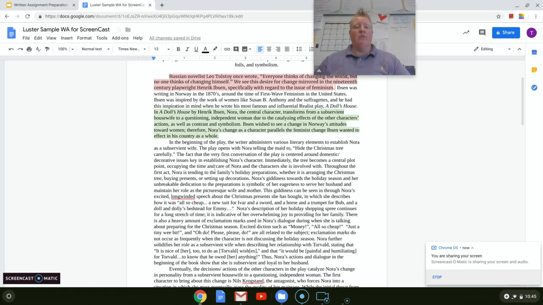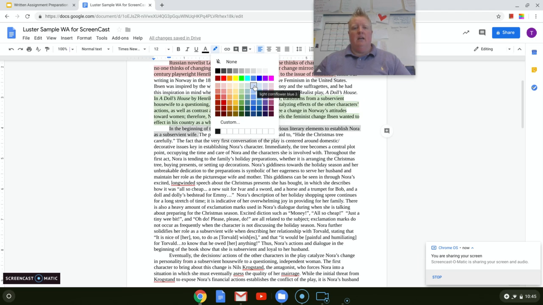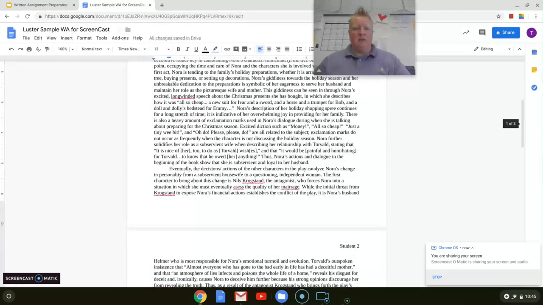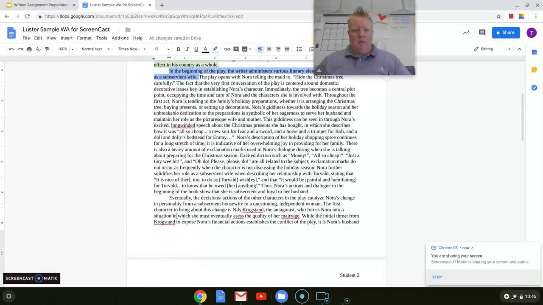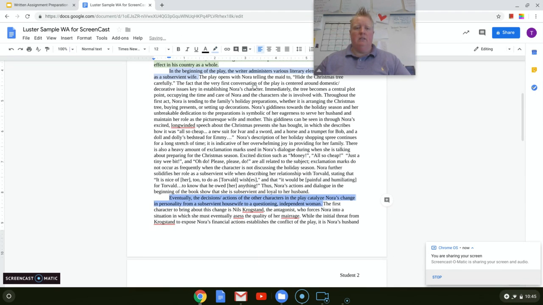So leave everything exactly as it is and find the first sentence in every paragraph and highlight it in light blue. There's a couple of blues to choose from, it literally does not matter which one, but we are making all of our topic sentences in each paragraph light blue.